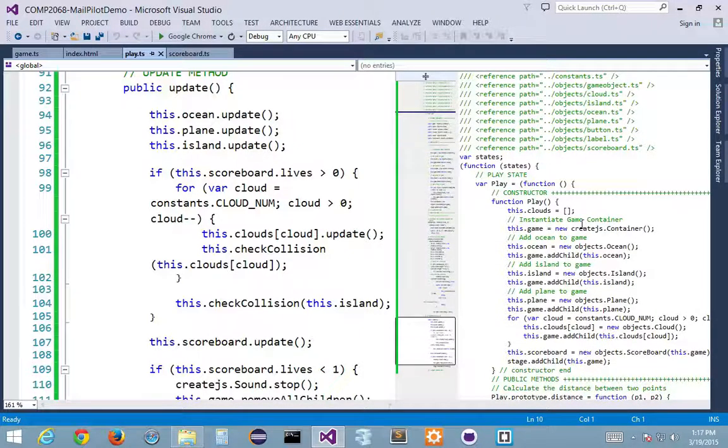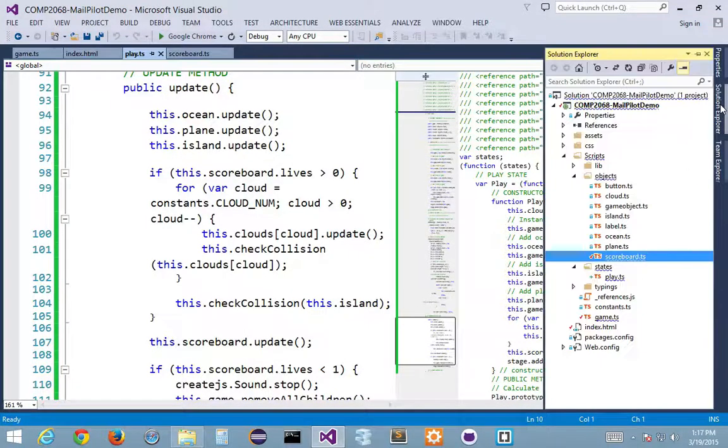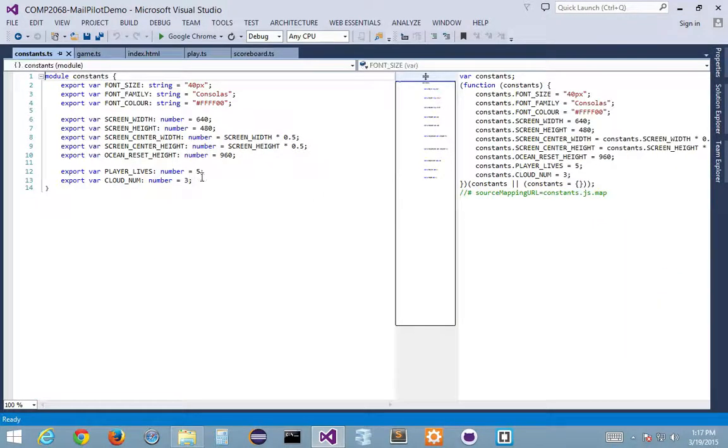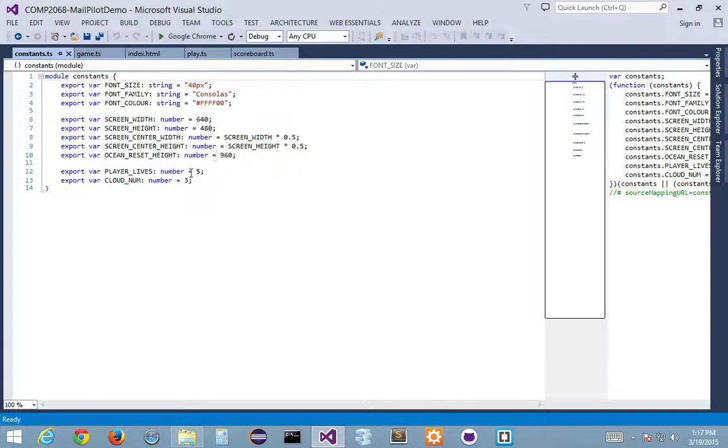Okay, cool. Now, how do I do this game state thing anyway? Well, I need a couple of constants. So let's go back to my constants for a second. So here's my constants. And right now we have some player lives and whatever. I'm going to create some state constants.